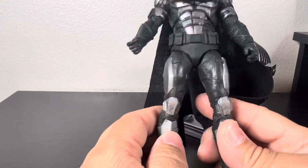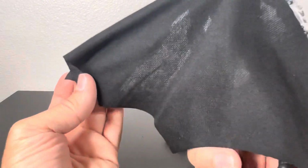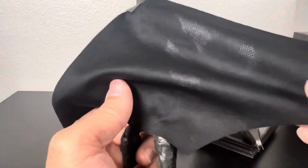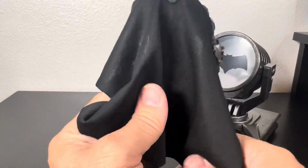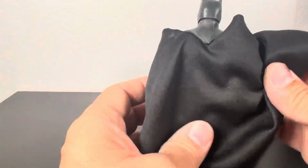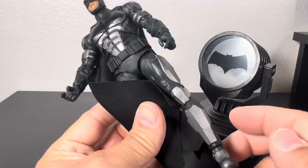So, little disappointed there. And it does have the cloth cape, which I love, but they should have done it like the other one, where it was just a regular basic cape, flat, straight. You know, all these cloth capes are the same. They're a little wide, but it works because it kind of matches with the uniform. But again, we've seen it before.